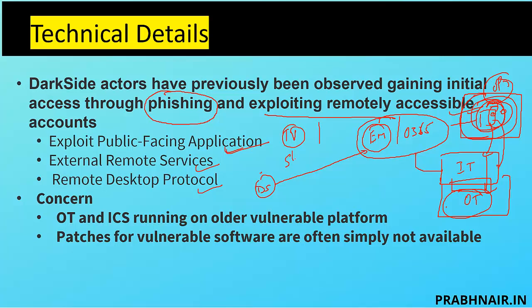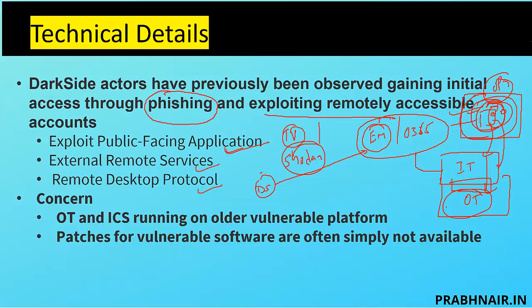So we have Shodan, and then a hacker just keeps trying usernames and passwords until something works. Maybe in this case they did the same thing. Either they sent a phishing email, or through Shodan they discovered some public facing applications, and through that they might have gained access to their IT and OT platform.